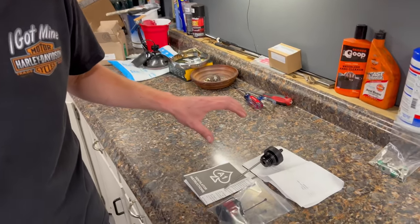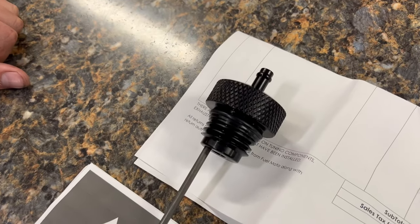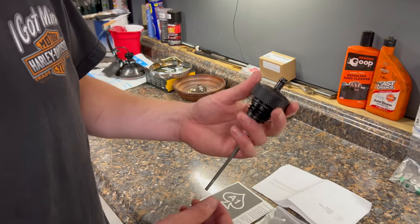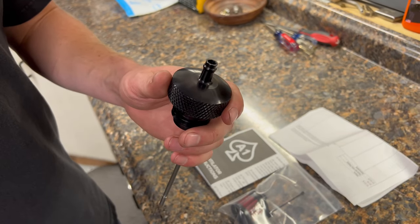For return viewers, today I just finished up my 20k fluid change — a three-hole oil change covering primary, transmission, and oil. I'm also installing a new product I've had on the bench for a couple weeks: the A1 Cycles Ventilator Dipstick. It's supposed to solve the oil blow-by issue in the air cleaner, which is something Harley had to do to get past the EPA. It runs about $109.95 and comes in black anodized or silver to match your chrome bike. It's a one-piece machined dipstick with a high-temperature hose.